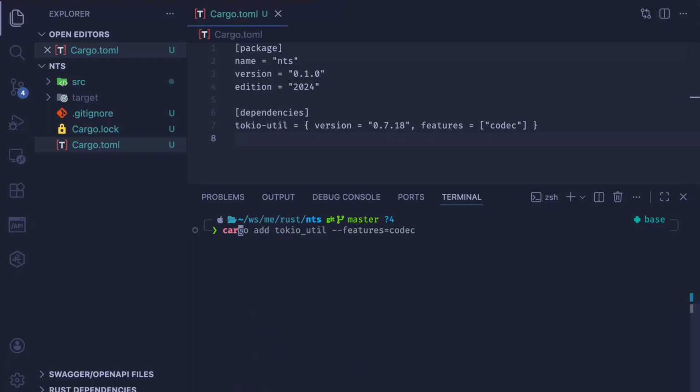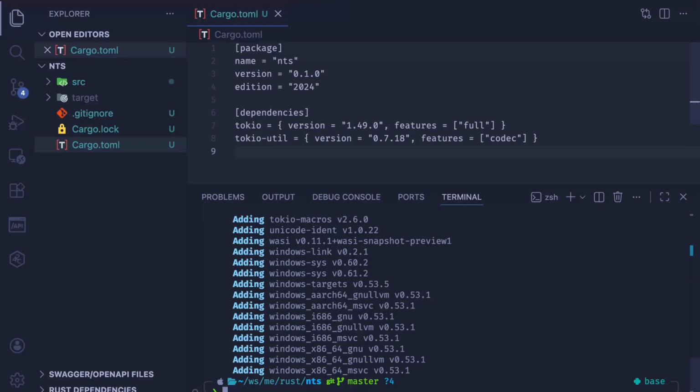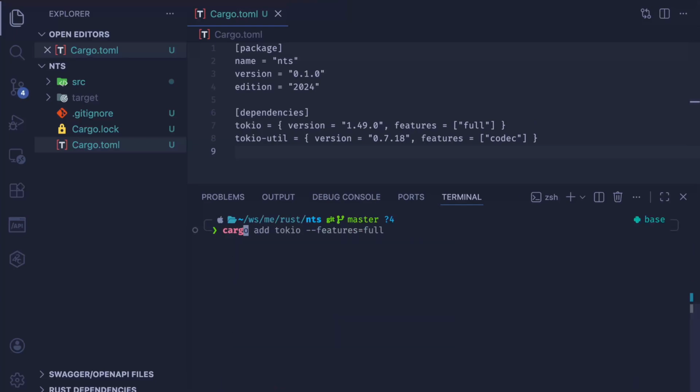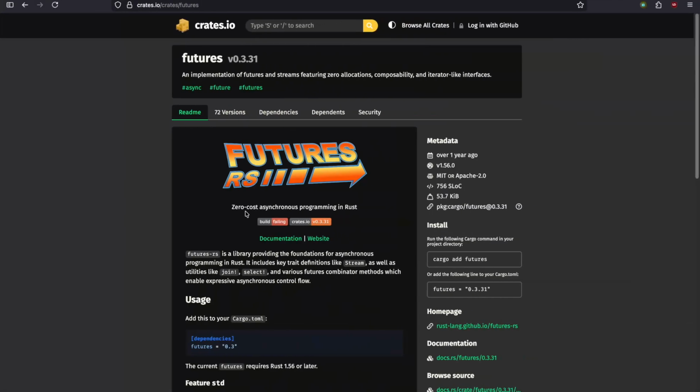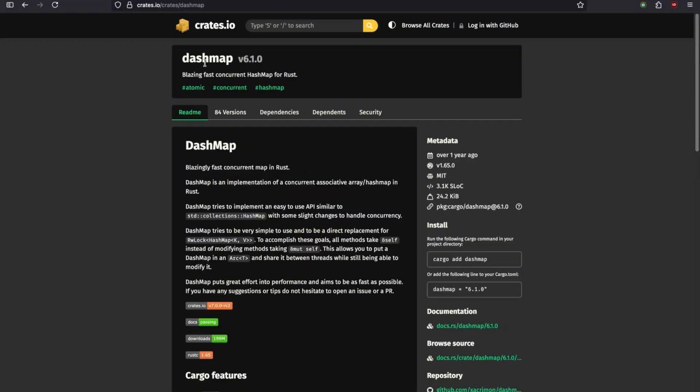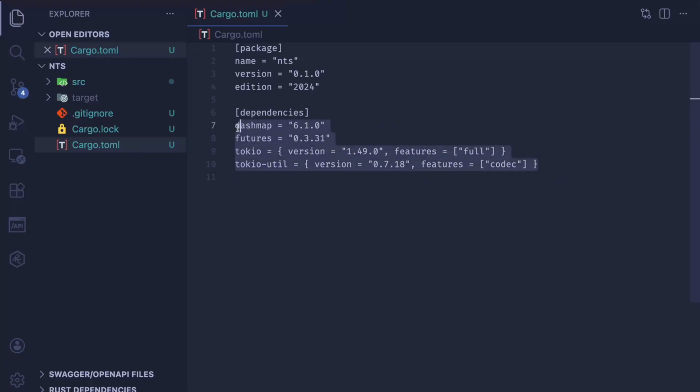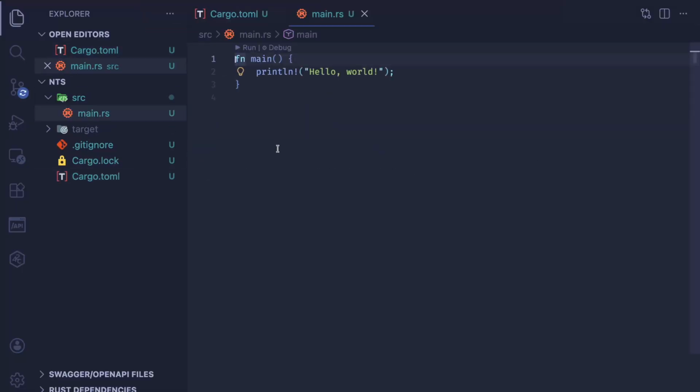Another thing we need is cargo add tokio with full feature. Another packages are cargo add dashmap and futures. If you want to check what DashMap is, it is just a concurrent hash map for Rust. Now we have all the dependencies and we can start with the coding.